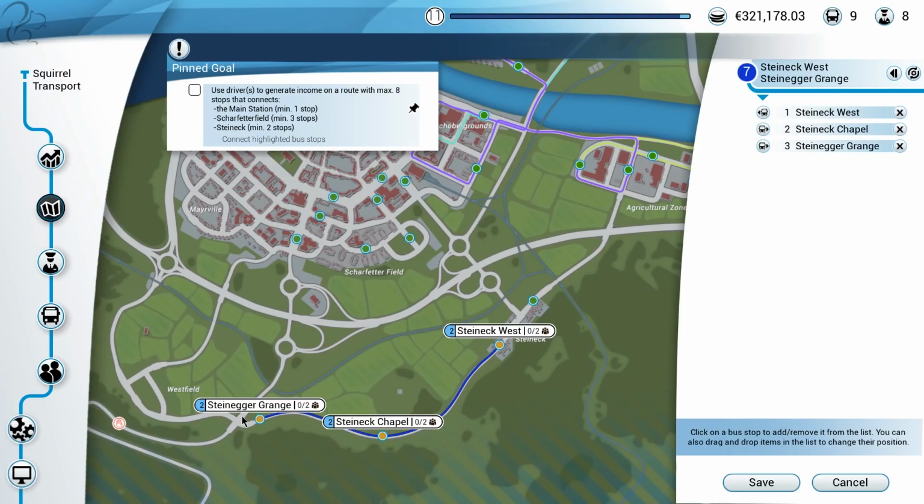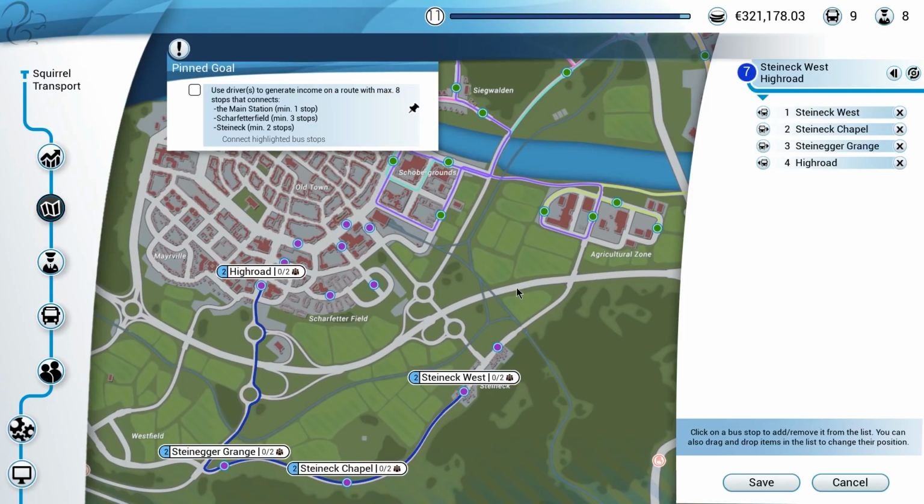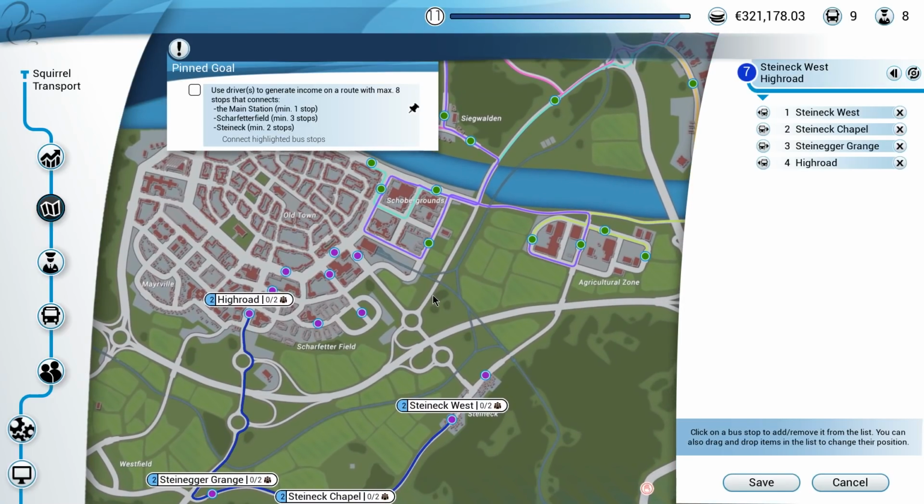And then we're going to make a right turn, I think, and come into here. So then it would make sense if we took this stop like that. Yeah, that's good. And then we need to make our way over to the main station with a minimum 1 stop. Now, total is 8, so we've got 4 left potentially.